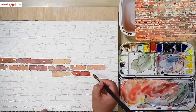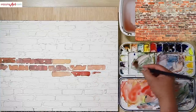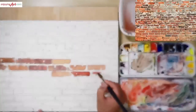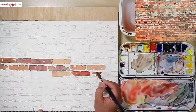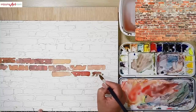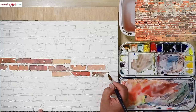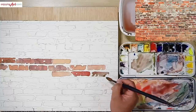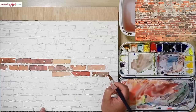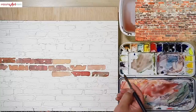So now I'm gonna get to the next one. The color a little bit exaggerated in some areas. And this one had a little bit more green, so it has a little bit more yellow and blue colors. So I'm gonna take this color and mix it with this mixture. That's good. Like that. And the bottom here had a little bit warmer, so I'm gonna give a little warmer color here too. If you want, you can merge together, it's fine. Like that. That's fun. Okay, what's the next thing?